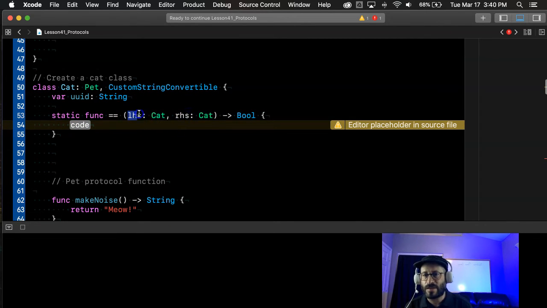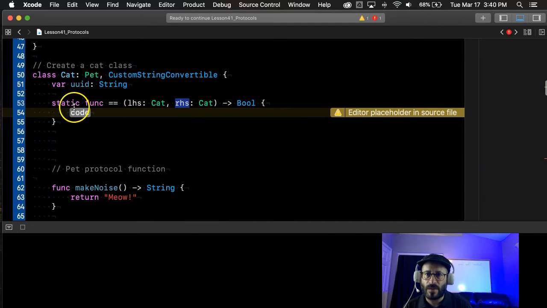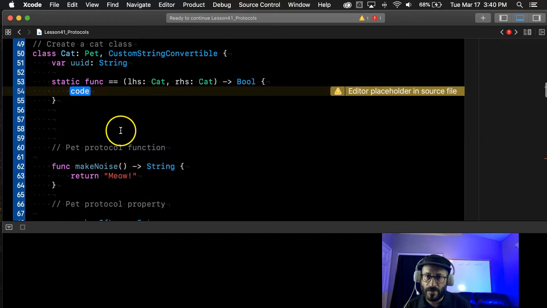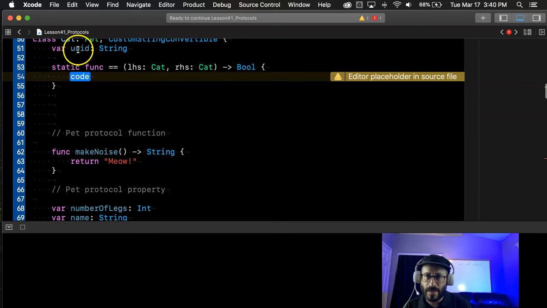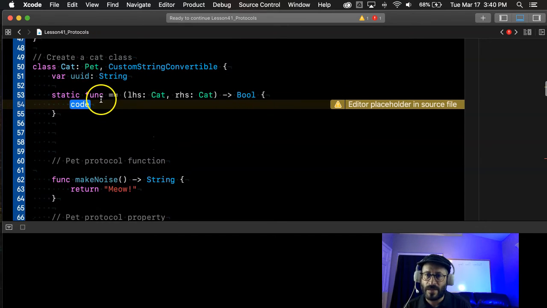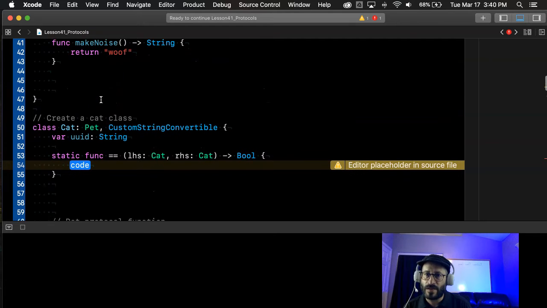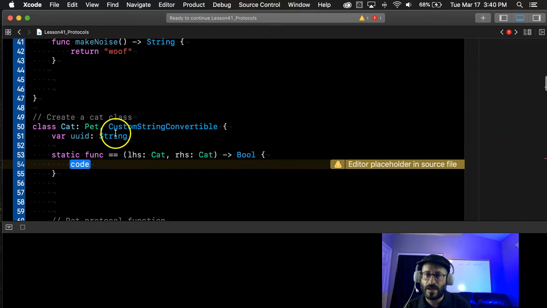I like how Apple tells you never to abbreviate things, and then it does it right here. Left-hand side and the right-hand side. So when you're comparing the two cats, the one on the left, how does it compare to the one on the right? So here's how we're going to do that. We're going to return true if it's equal, it's the same cat if the unique identifiers are the same. And then I'll show you how when we generate a new cat to generate a new unique identifier with it.